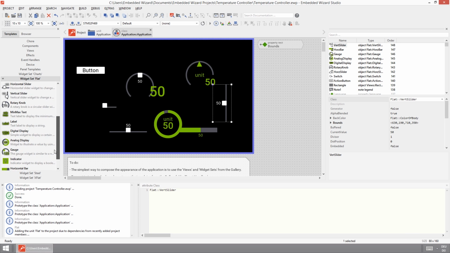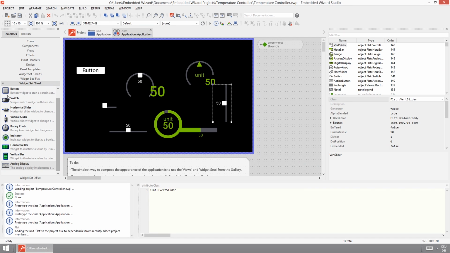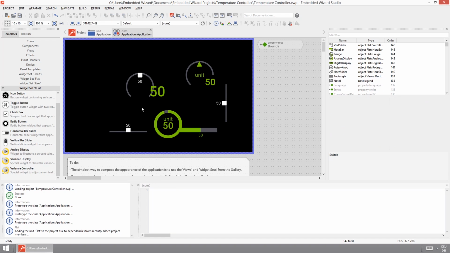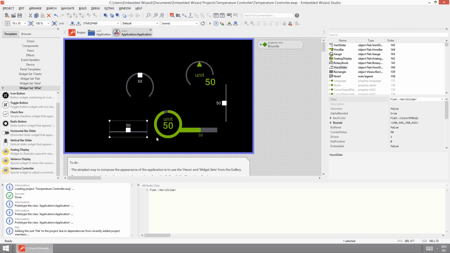And beside of that green style, we're also deploying a couple of other widget sets, like more an industrial grade style, or a yellow one, which can be drag and dropped into that canvas instantly, as I did with those green elements. So as of now, I don't need a button, I don't need a switch, I just want to have some very basic elements.